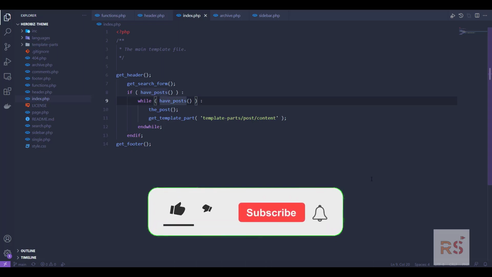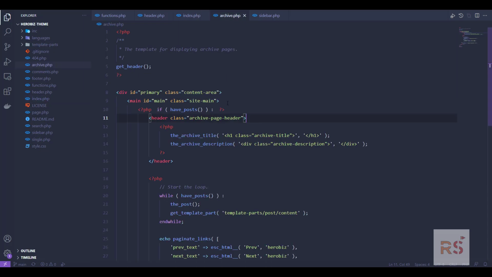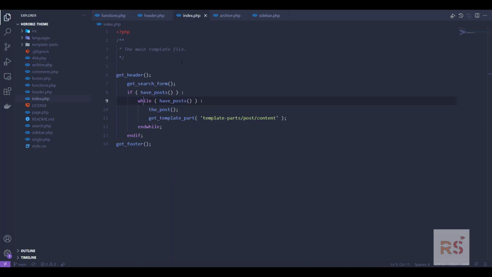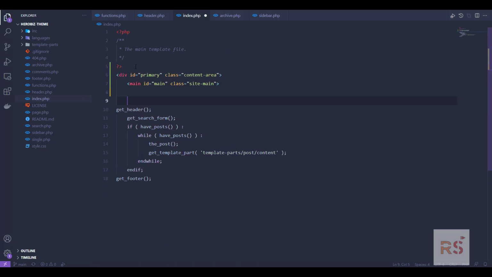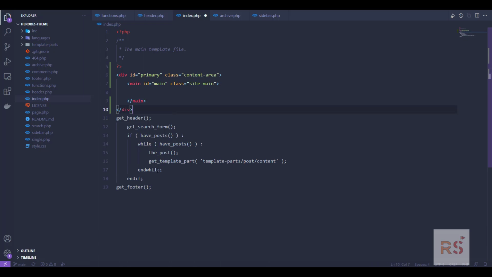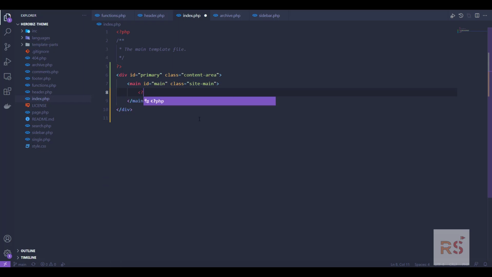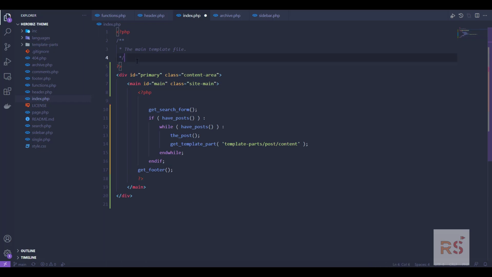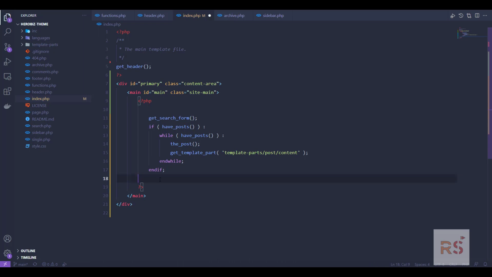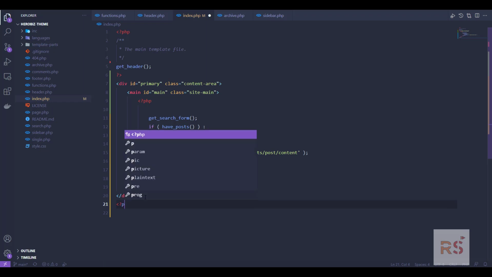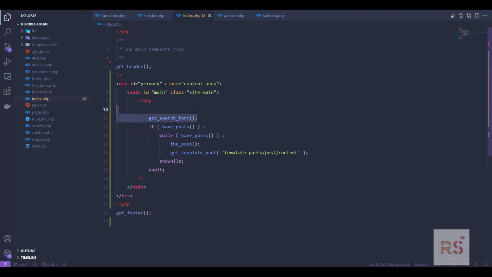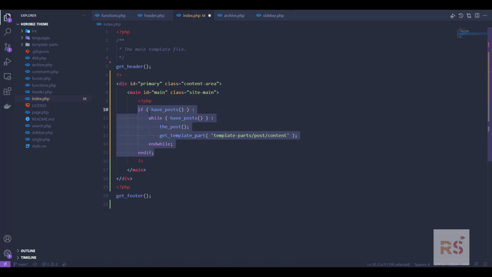Alright, so in this episode let's do some miscellaneous improvement of our code. In index.php we have just added this bare bone of code, so let's do some improvement and try to match up with the other templates. I open archive.php, copy this part of the DOM and add it here. Then cut this out, open a PHP tag and paste it down here. I think this should be at the top, and for the footer let's open another PHP tag and paste it down here. We do not need this get_search_form, and I think this is good enough.